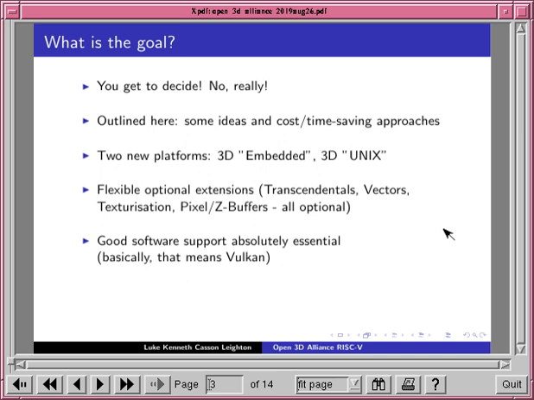So outlined here we've got some ideas and cost and time-saving approaches which are recommended. Key to that is two new platforms in addition to the standard embedded and Unix RISC-V platforms, proposing a 3D embedded platform and a 3D Unix platform. These were quite important.